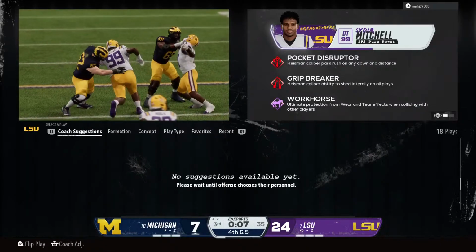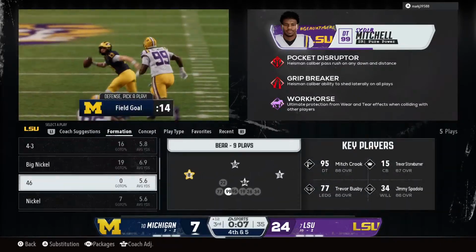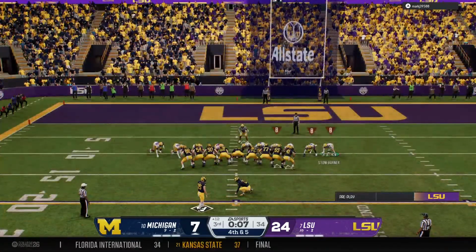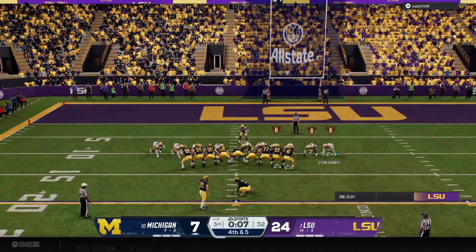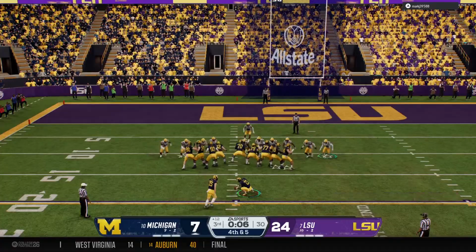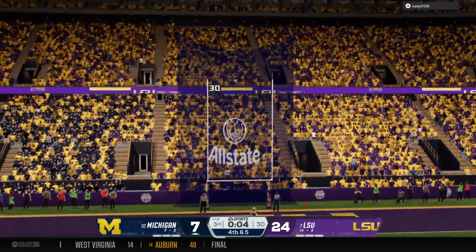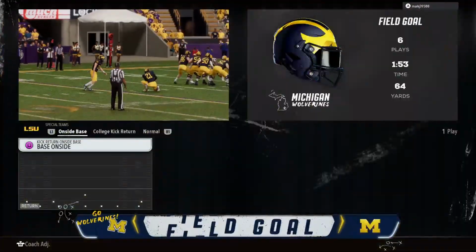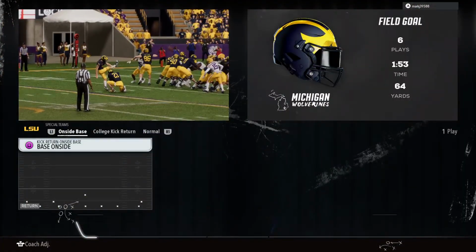And I am so impressed with the athletic ability and speed of this defense. Quarterback does a pretty good job of keeping the play alive, scrambling off to his right. But that defensive speed and their aggressive nature get to him. The field goal is good. And that one, my gosh, I mean, it's almost too easy. Nice kick.